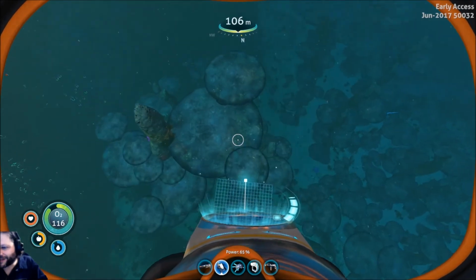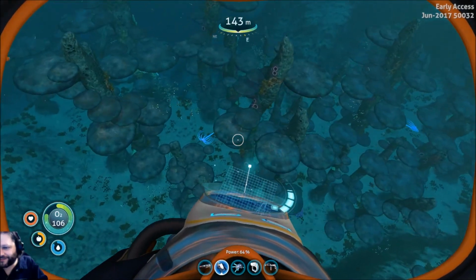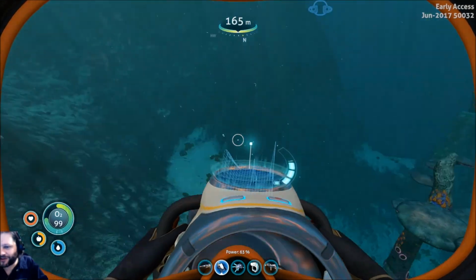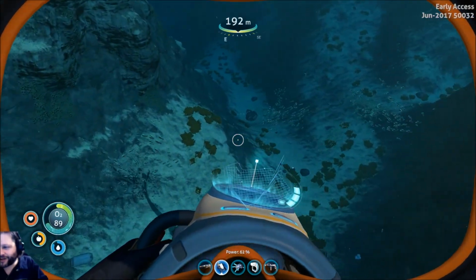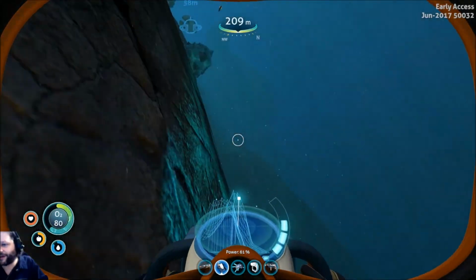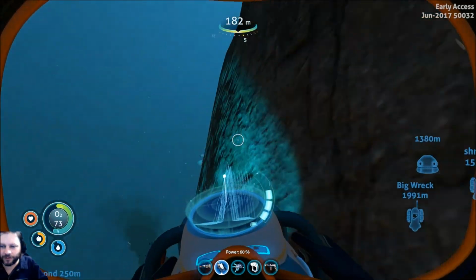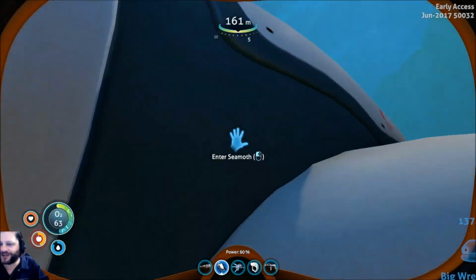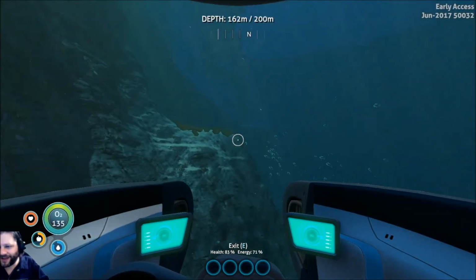Oh, there's more of these things here. Yeah, these mushroom things. This forest seems to be, I have no better word to call it, quite big. Although we came across here in the sea moth. Oh, bugger. So the way I'm approaching this... He's here. The way I'm approaching this guy means I'm passing by him.